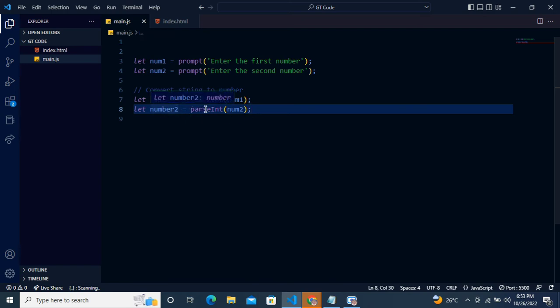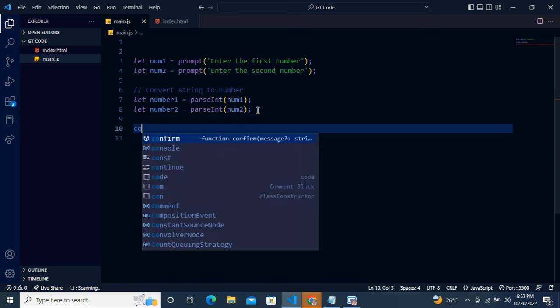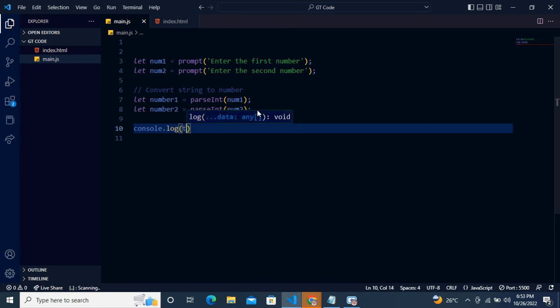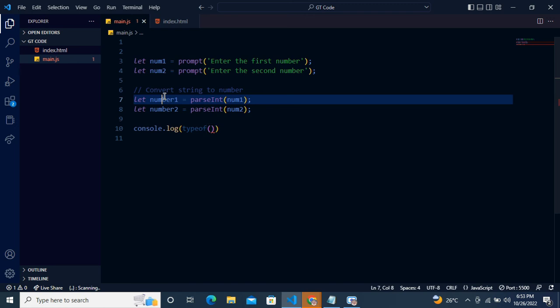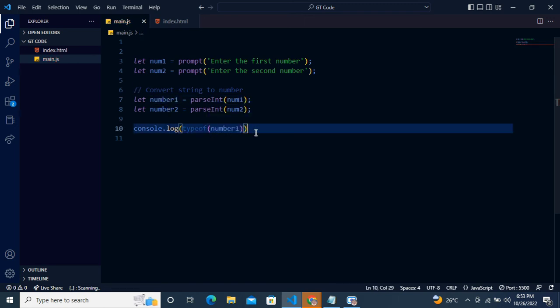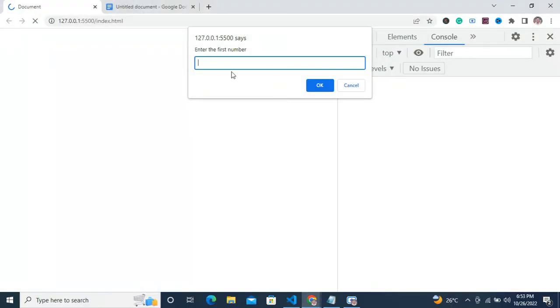If you don't want to check it this way, another way you can check is to use console.log with typeof. typeof will give you the data type of that variable. If we pass this inside here and check the browser, we're supposed to have the type of that variable.